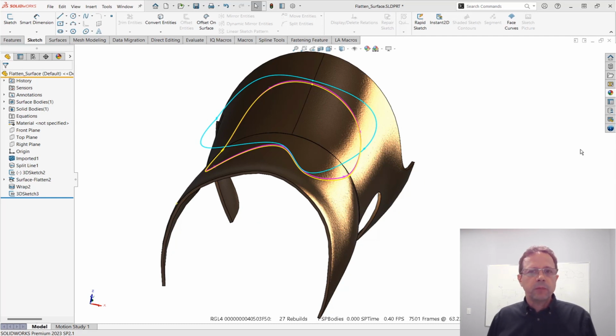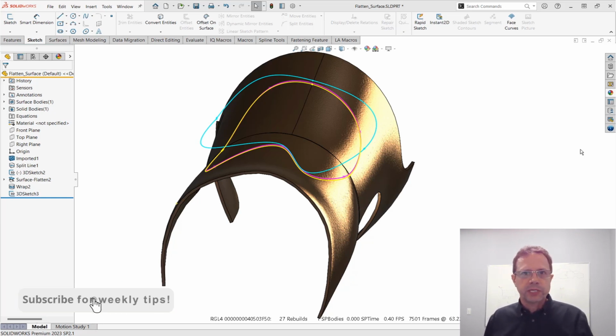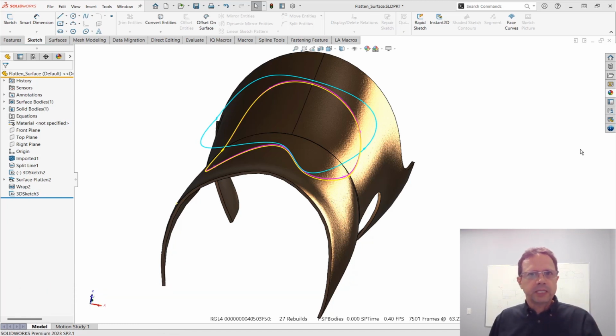If creating complex shapes and managing them, creating these complex curves and managing them is what your job requires, I strongly hope that we will have a chance to spend more time together in one of our training courses, either the Advanced Part Modeling course or the Surface Modeling course, where we're going to go in greater detail over everything that is relevant to creating and managing such complex shapes.